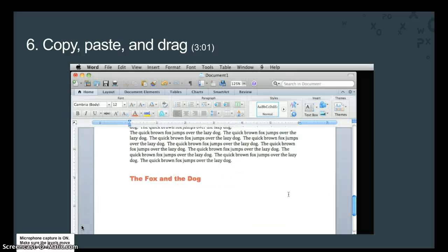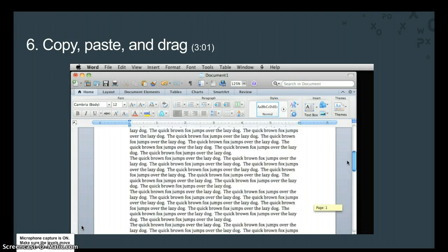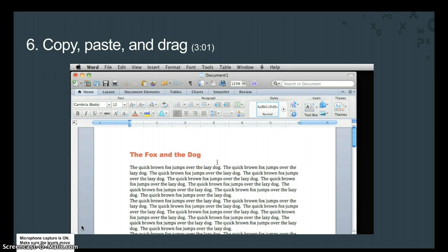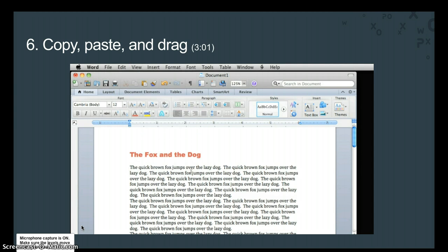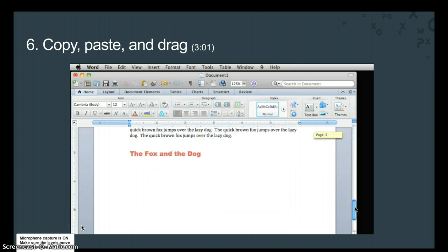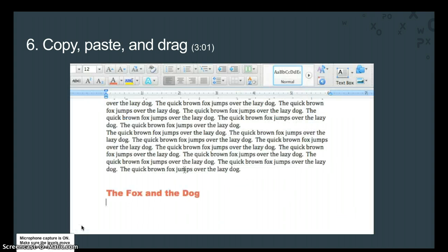Scroll back to the top of the document and you can see that the original text is unchanged and appears exactly as you left it. If we had used the Cut command instead of Copy, the original text would have been removed, but still available to paste. Now, instead of copying this last paragraph, let's move it below the title we just pasted.